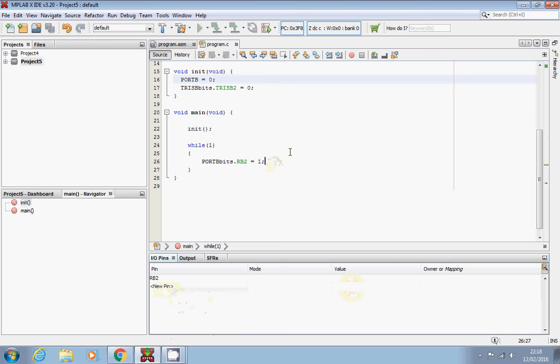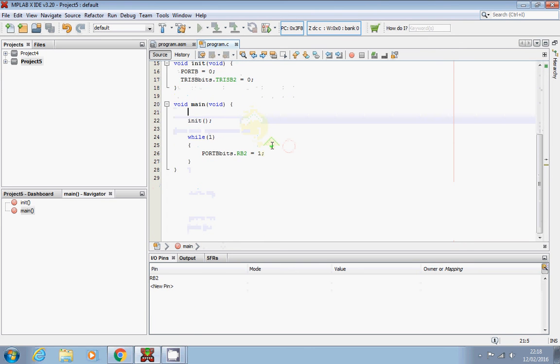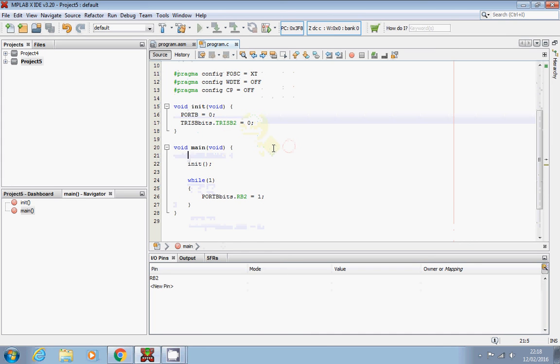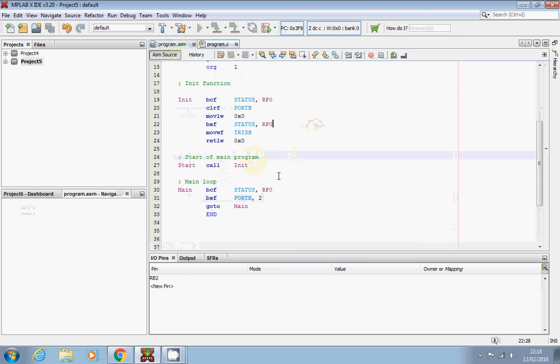Or if you've got a programmer board, like I have, you can program the chip and use the button on the chip. Basically, it works in the kind of way you would expect, but there is one thing that you have to watch out for when you're reading inputs, and we'll demonstrate it in the next tutorial. But hopefully, that's whetted your appetite a bit. Don't worry if you don't remember everything. As we go through more and more programs, you'll start getting more used to the language of these commands.